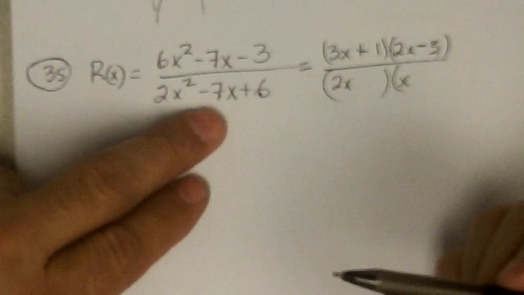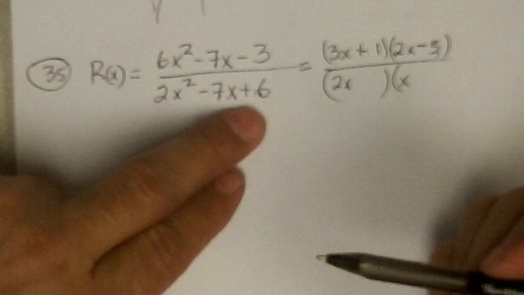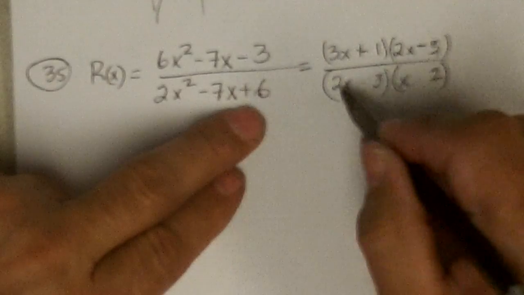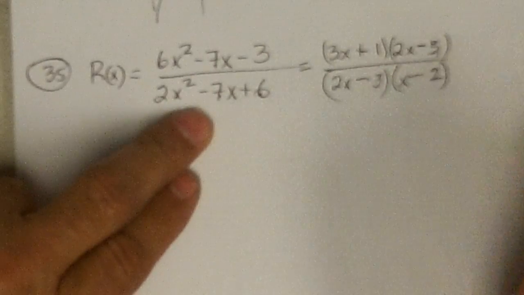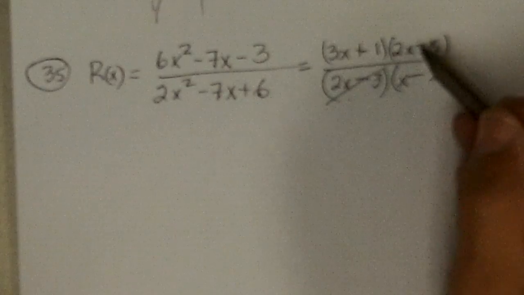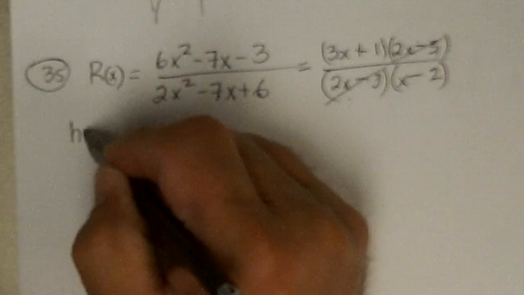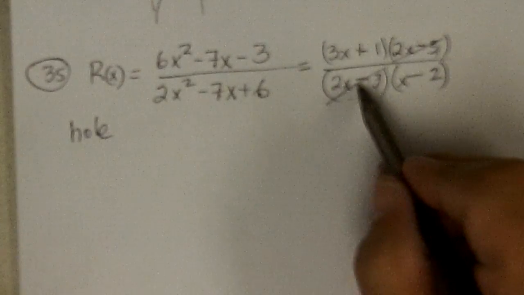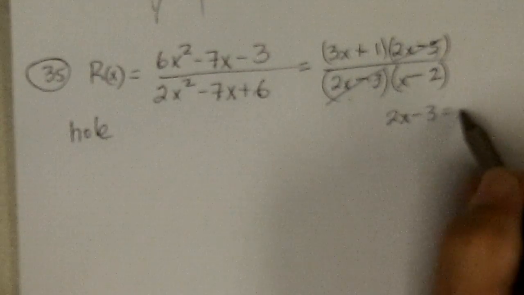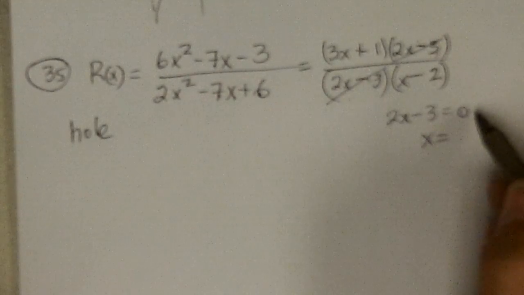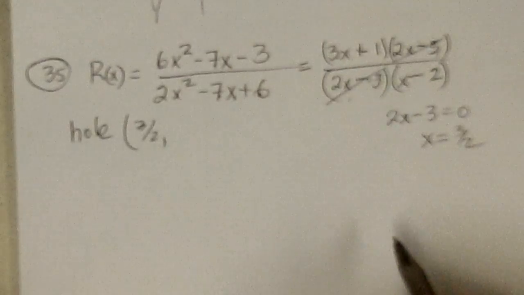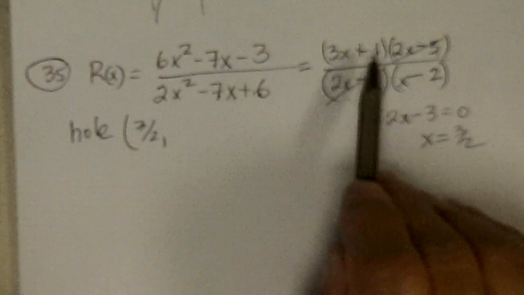Let's see. And they got to add. So if I put 2 here, that'll be 4. And if I put a 3 here, that's 3. 4 plus 3 is 7 if they're both minus. So holes, are there any matching ones? Yes. So we have a hole, and if I set 2x minus 3 equal to 0, I get x equals plus 3 divided by 2, 3 halves. So the hole's at 3 halves, and to find the y value, I put 3 halves into what's left.